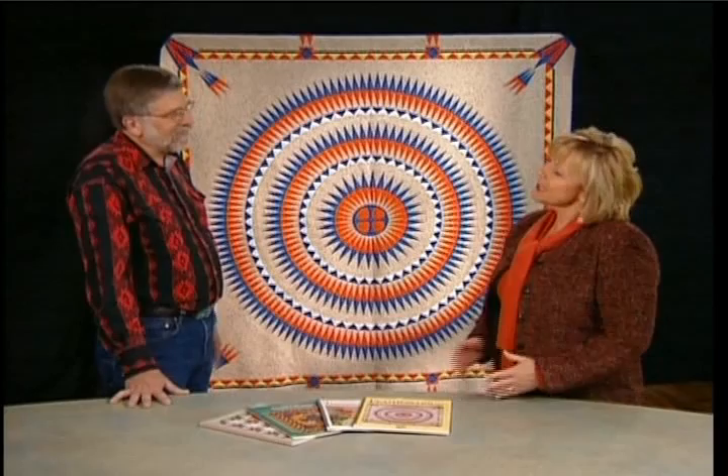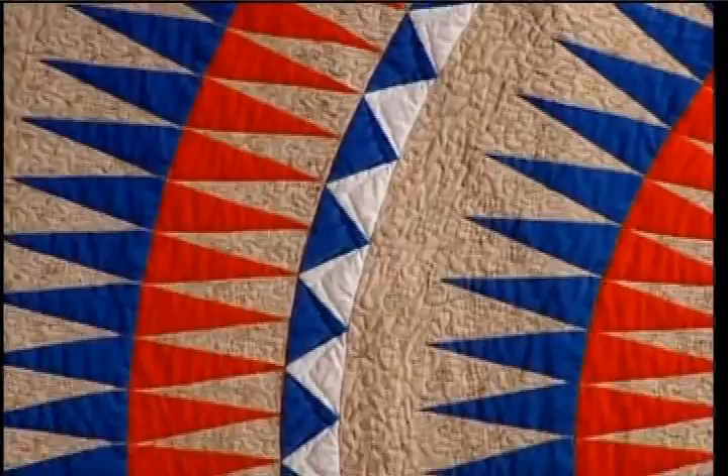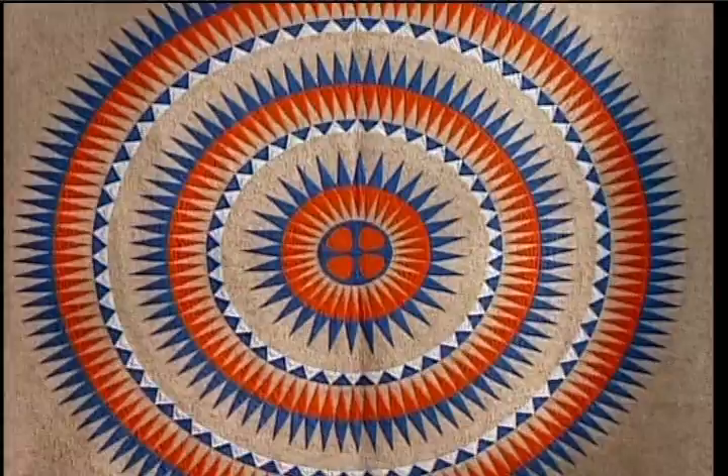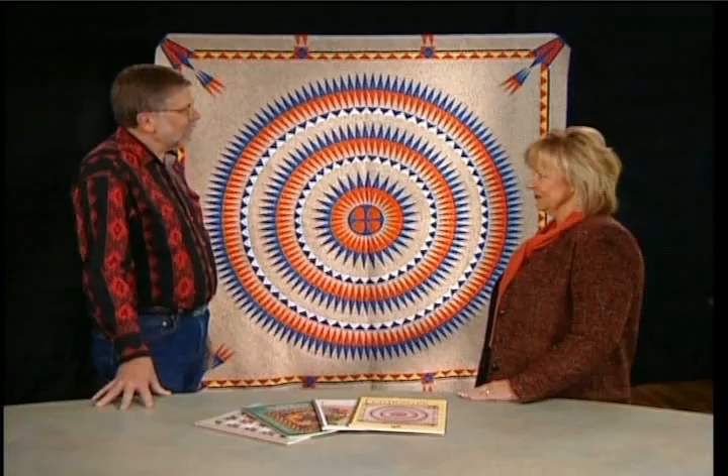That's a nice influence to have in your quilts, isn't it? Yes. When you're making a pieced quilt like this, it's always a challenge when you have such sharp points, isn't it? Well, the construction method is a little different than the traditional block-to-block quilt or border-on-border medallion quilt, in that the quilt was pieced as concentric rings. So the points were pieced in rings and then sewn point to point, so you don't lose any of your sharp points. You don't cut off those sharp points.